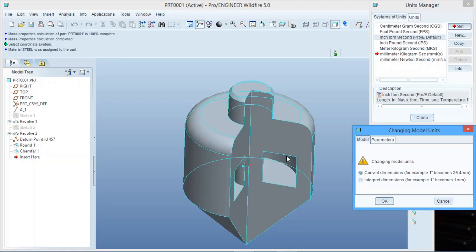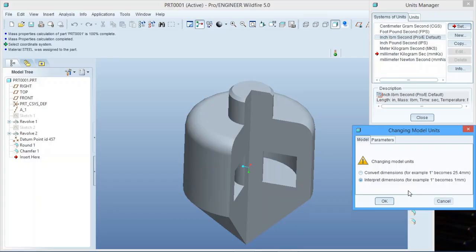Meaning, are my millimeters going to get divided, because I'm going from millimeters to inches, obviously, so it's a little bit back to front now. But am I going from 25 millimeters to 1 inch? So it's going to divide the sizes by 25.4 and give you the inch diameters and lengths. Or am I going to interpret 1 millimeter as 1 inch?